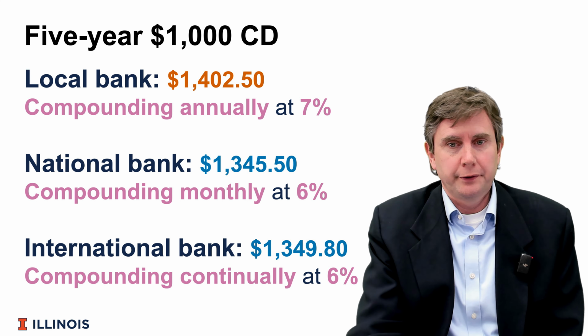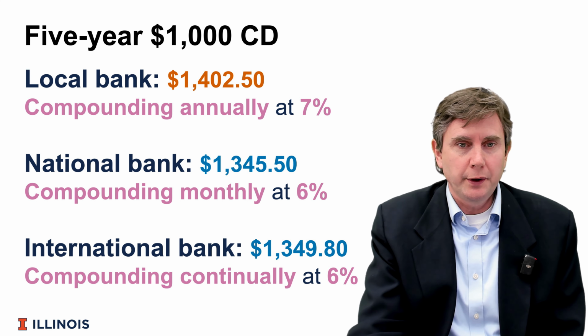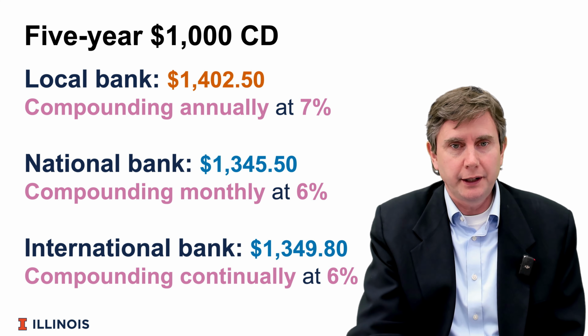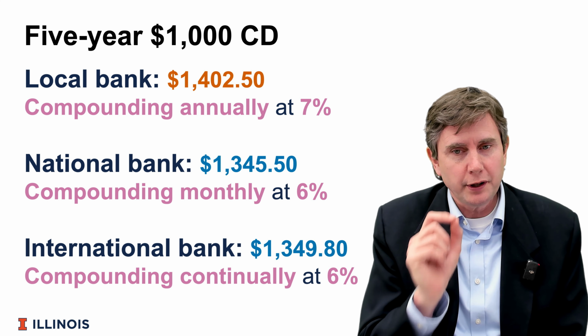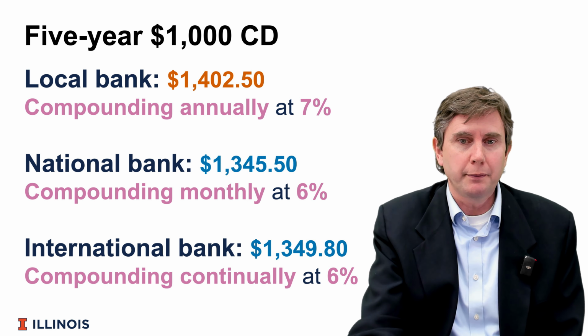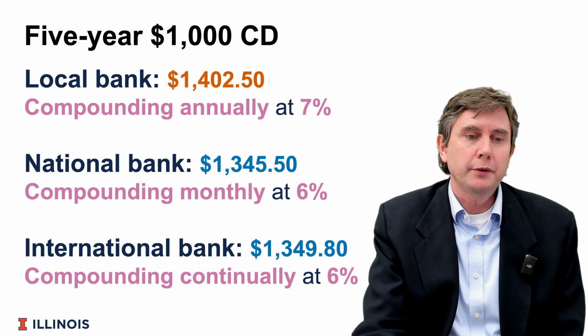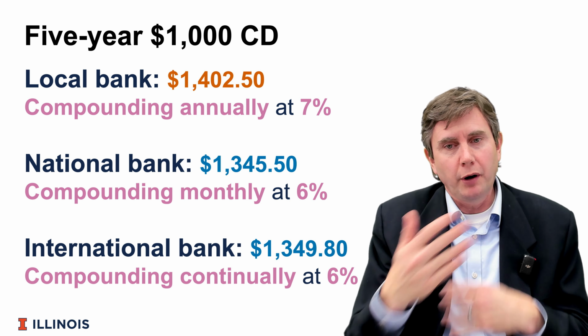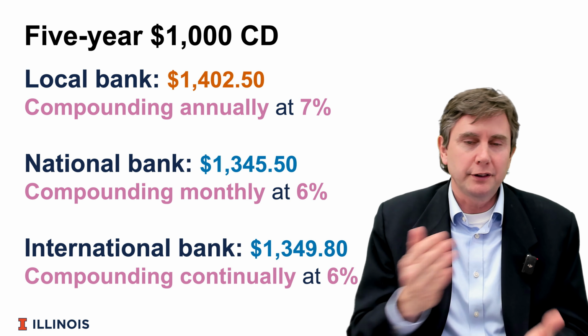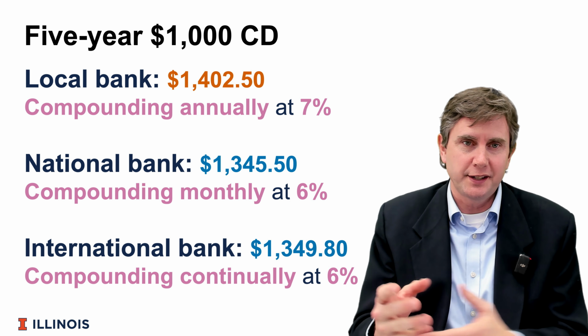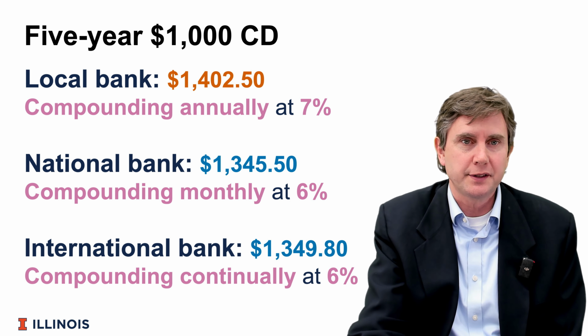So in the end, what did we learn? We learned that 7% once a year beat 6% monthly and beat 6% continuous compounding, but we also learned that the continual compounding beat the monthly compounding by $4 or so. So the more it accrues, the better you are, but the lesson here for all of us is that we need to compare like-timed interest rates to get any sort of opportunity cost analysis.